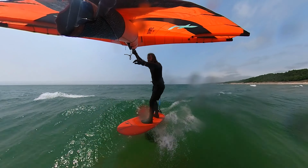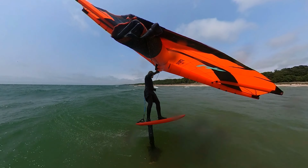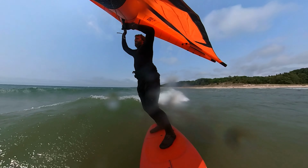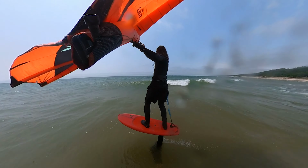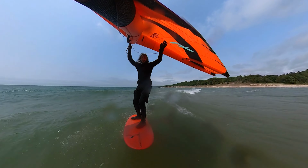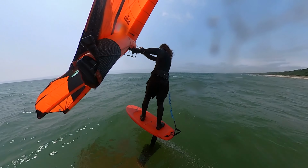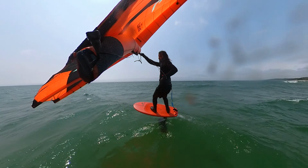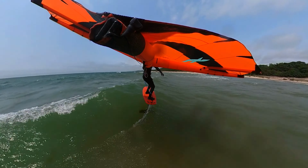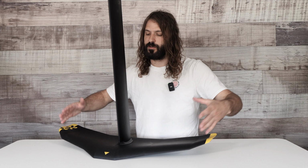It's going to be a really fun, dynamic choice in any waves that have any kind of power to keep you moving. So the benefit there, winging, is that you can rip those turns. You can really surf this foil on the wave without a lot of limitation. Again, you're not really going to downwind this foil. You're not going to connect it between multiple waves necessarily. It's pretty hard to do that just because of its aspect ratio, its surface area.